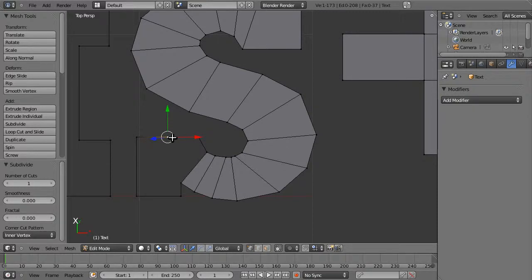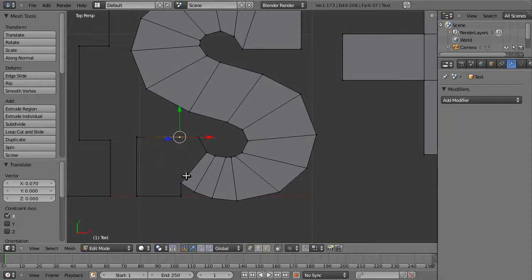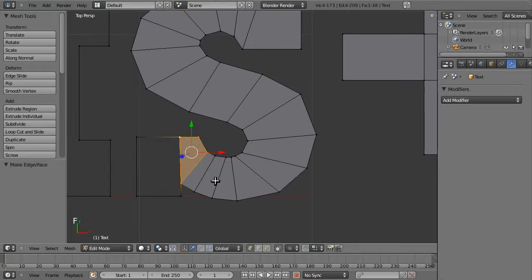It's G. Now let's hit A. No, G, X. There. No, maybe we can get away by doing it this way. Actually, this topology is really not the best, but it should work for our example. So let's just see.